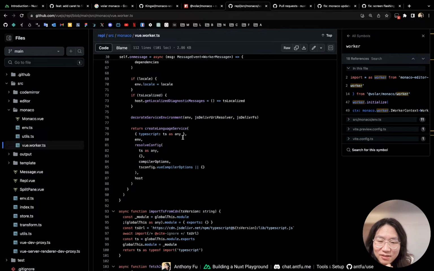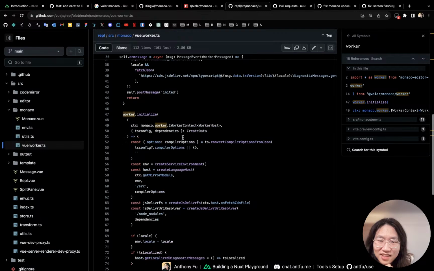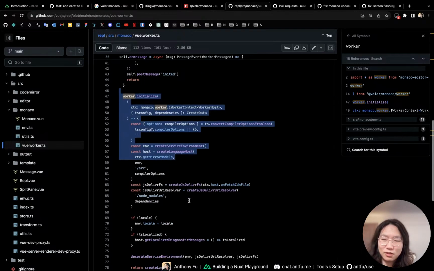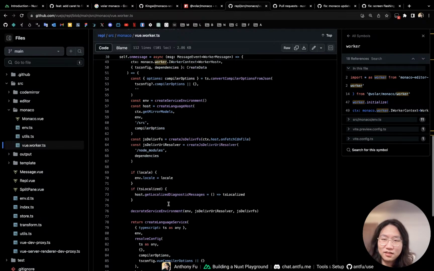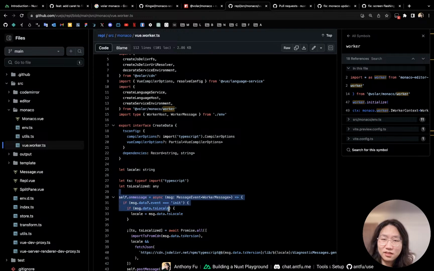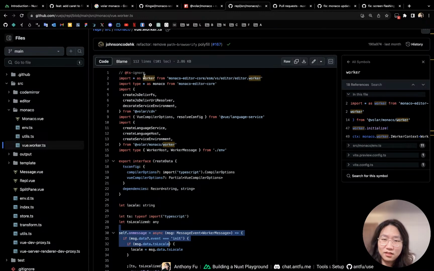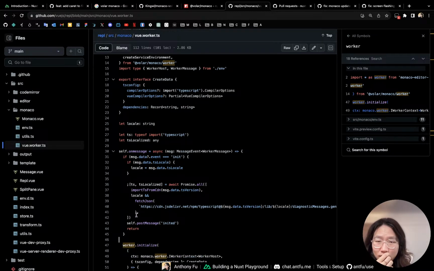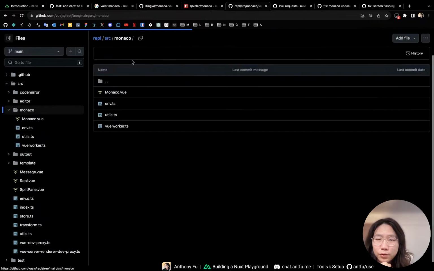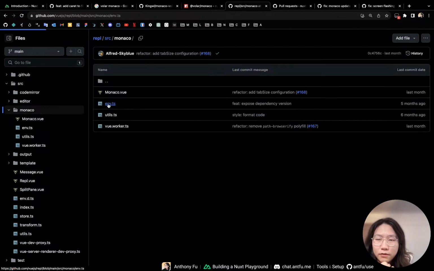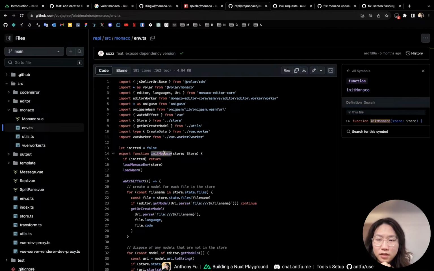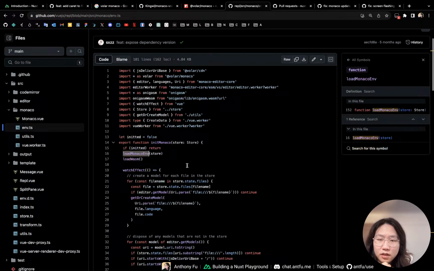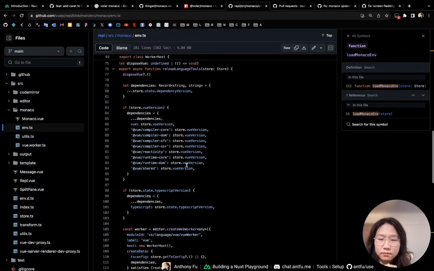This looks so complicated. So here I think what we're basically trying to do is here. It says TypeScript ignore. So this is a Vue worker, and for the environment, it needs Monaco. Load wasm loads Monaco environment, and where is this function from?